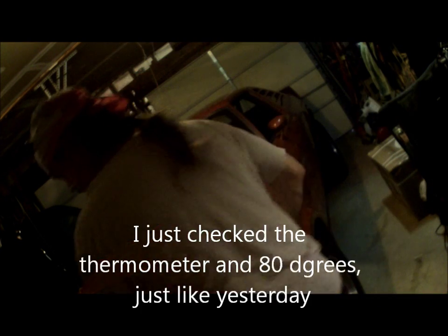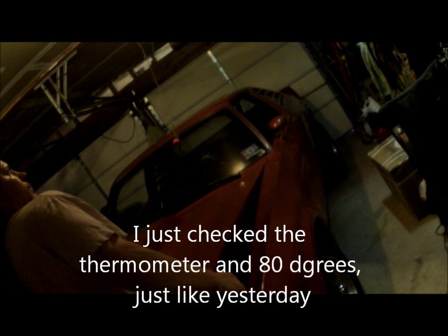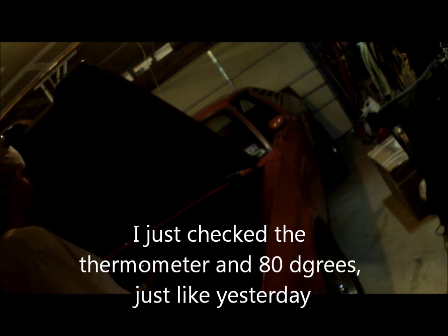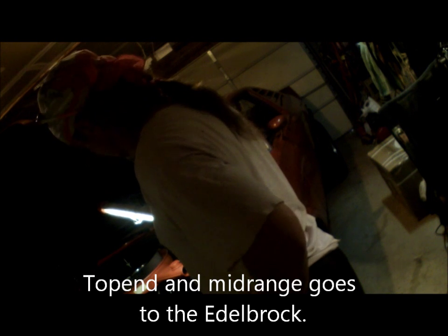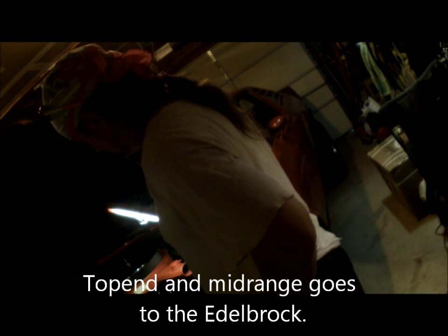So, comparison. Holley versus Edelbrock. I think top end, the Edelbrock has it. I think bottom end, the Holley has it.